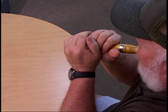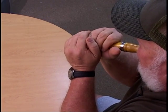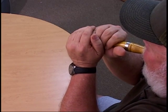Same thing with your scratch. If you'll use more voice and less air, your scratch will become more dramatic and more effective. If you take a lot of the air out of it and just something like that.